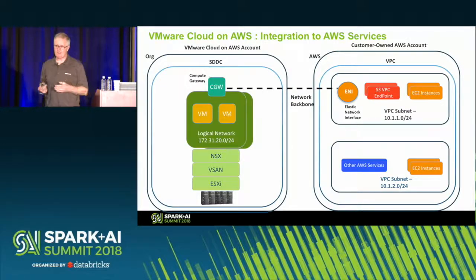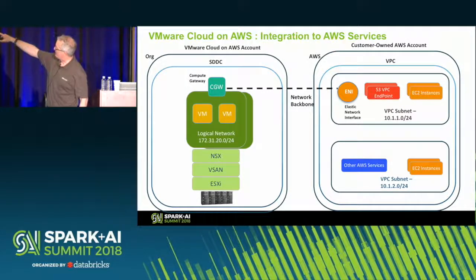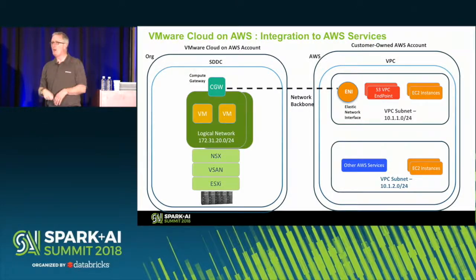So then, here's what Spark looks like running inside of this. Spark is running in the VMs on the left, and it's communicating over this compute gateway over to an elastic network interface that lives inside your VPC, your virtual private cloud, in your Amazon installation. Remember, these two are running in the same data center now. The software on the left is the vSphere VMware software. The software on the right is classic Amazon software. And it's reading the S3 data via the VPC endpoint in the middle in red. It's reading it over that network backbone link, a VPC endpoint, down into the virtual machines there that are running on VMware. And why would I do this?